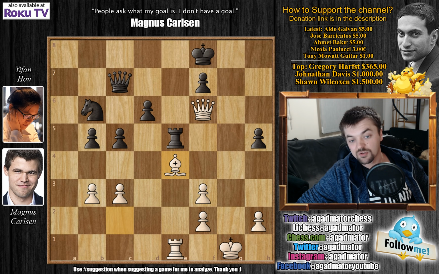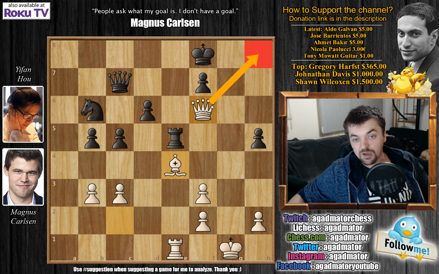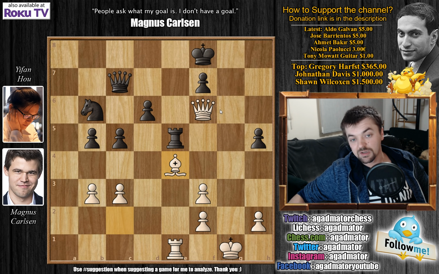And after f captures, bishop captures, there are a lot of attacking ideas here for white. Queen can come to h8, to h6. This rook can come to the a file and then harass black from the queen side. So definitely wouldn't be a very pleasant position for black.